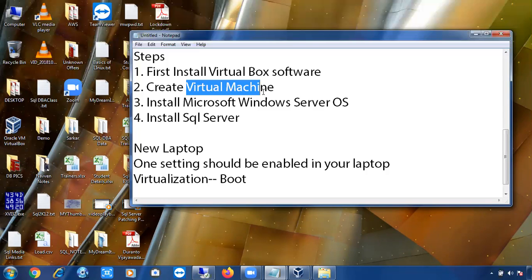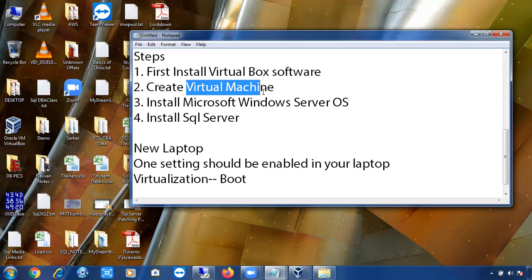Windows team will install the operating system. With that operating system, they will install all the supported softwares also, like drivers and networking, everything they are going to take care of. Once their work is over, it will go to the network team. Network team will do some changes. They are going to assign one physical, permanent IP address for that machine, and apart from that, they are going to open the ports. They are going to check the firewall rules and add the firewall rules. These are the networking steps, and networking people will do that.